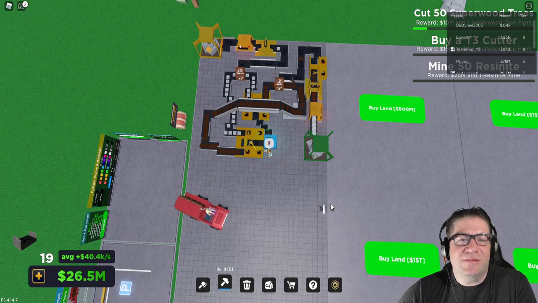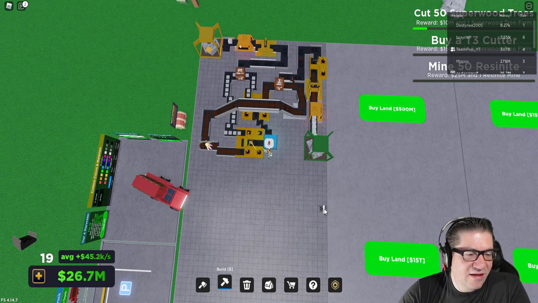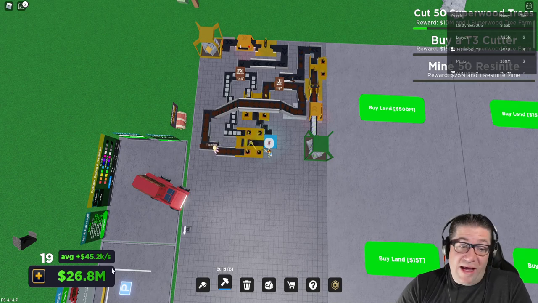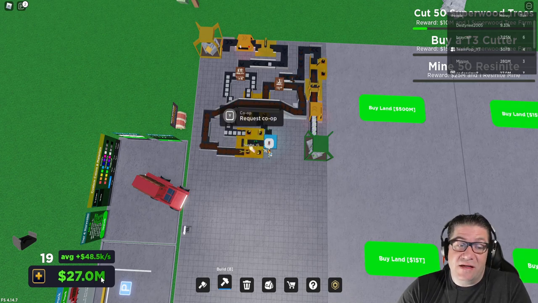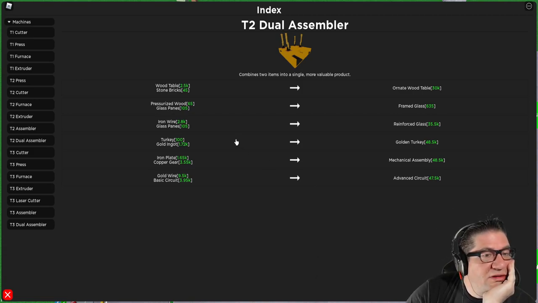That was an elaborate setup just for two things. I don't feel like it's going quite as fast. Well, actually, I don't know. That's a lot of money. So, let's see. Advanced circuit goes for 47. Mechanical assembly is 48.5. Right?